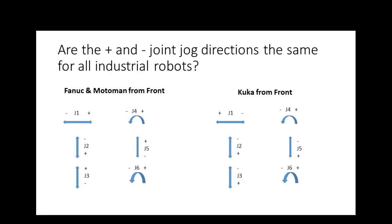So the KUKA is made in the Netherlands. I said they're backwards. The FANUC and the Motorman are both made in Japan. KUKA's made in the Netherlands. No, where's KUKA made? ABB's made in the Netherlands. KUKA is made in Germany, I think. Germany.